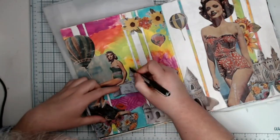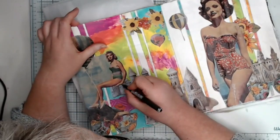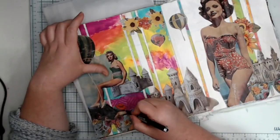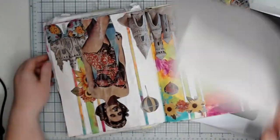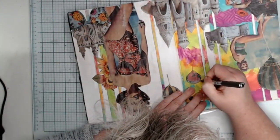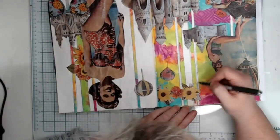And what I do is I trace around all my images. So I'm tracing around the background. I'm not tracing on the image. But it puts a little bit of a border around the image, and it sort of helps them not to be stuck on, if that makes sense. So if you do it to a couple of them and then compare one side of your page to the other side of the page, you can sort of see the difference. So it's really cool. You can be a bit wiggly. You don't have to be exact.